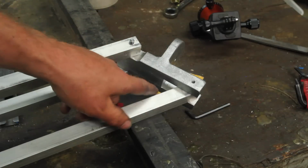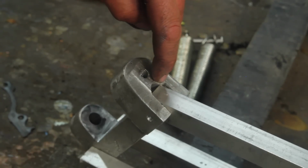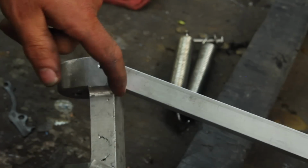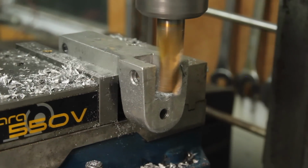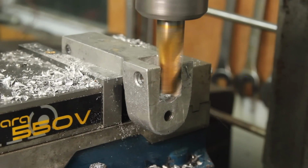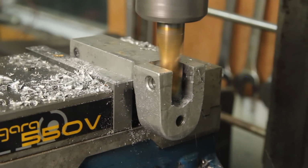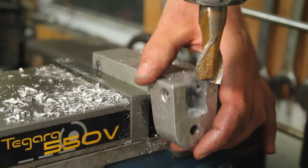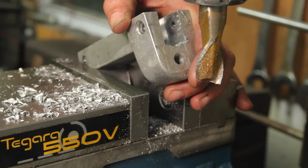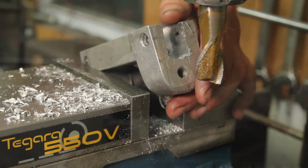So now if I'm bending the thing downward, I've got a lot more room to go there, but now it's hitting on the other end here. And if I go the other way, it hits there. So we'll open that one up. Do I like this setup? No.